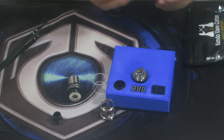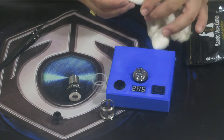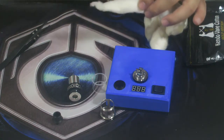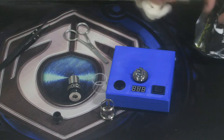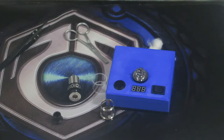Say, right about here. Yeah, right about here. Ever since I've been vaping this Kendo, man, I fell in love with it. Kendo's a must-have. It's a must-have. Okay.